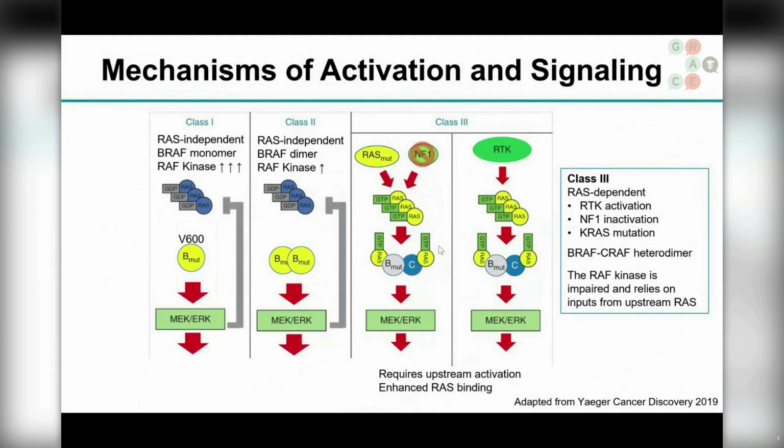Class 2 BRAF mutations are a little bit different. They too don't need RAS signaling or RTK signaling, but they actually rely on the dimer that we talked about. They need two BRAF proteins to trigger downstream signaling of MEK and ERK. Class 3 is a bit of an anomaly in that they are not truly activating mutations, in that they still need that receptor tyrosine kinase input and RAS input, but they basically amplify the signal from those inputs to signal for MEK and ERK. I know this is a lot of biology, but I'm going into it because I think it illustrates the underlying principles why some medicines work for certain classes, but not others.